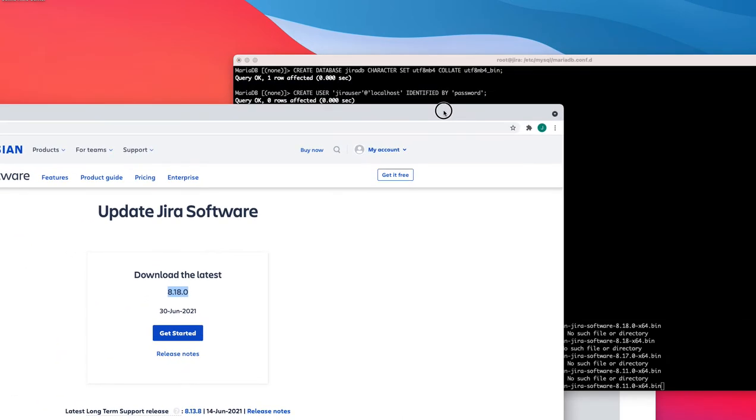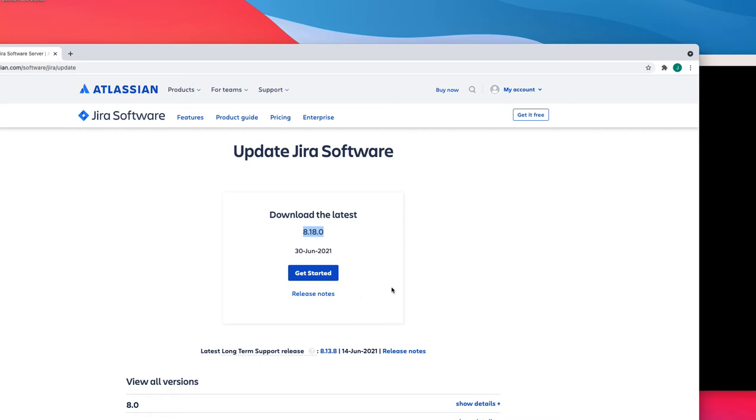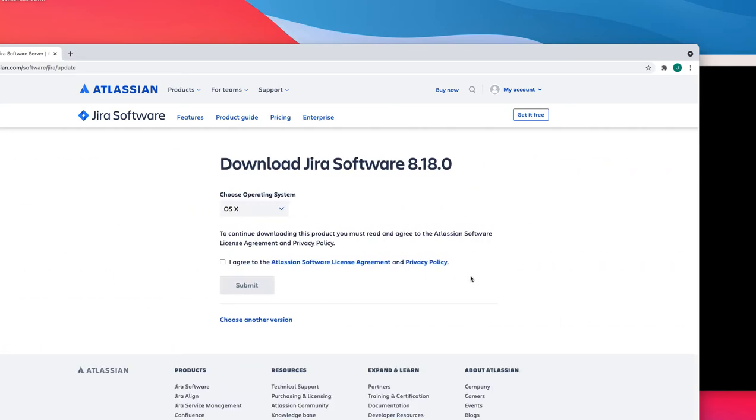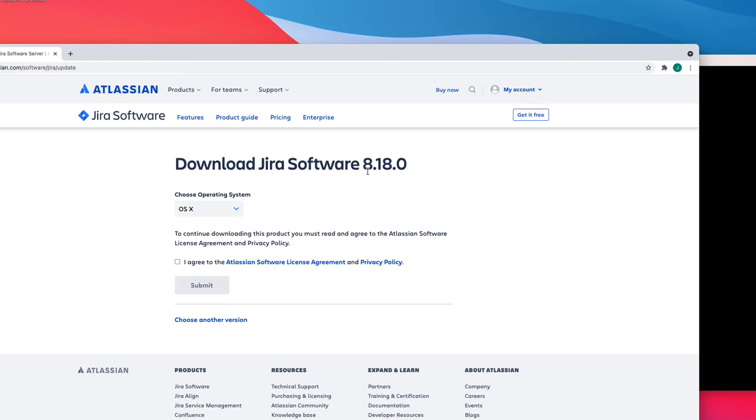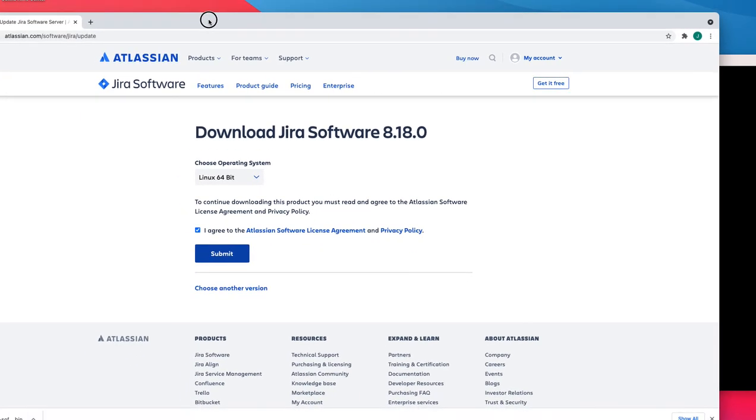Well, let's see if we can do it their way. Get started. Okay, well, that worked out well. Linux 64. Okay, yeah, let's do it this way. So far, I've not given them my address or phone number, so let's see how this goes.